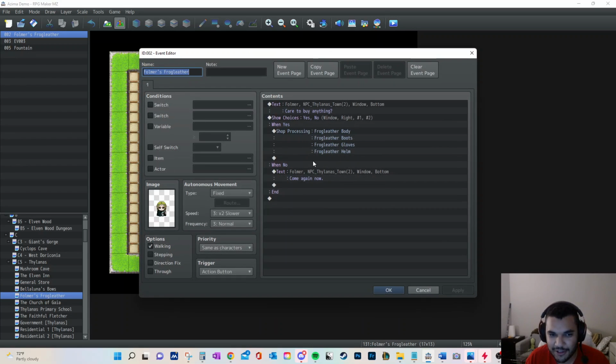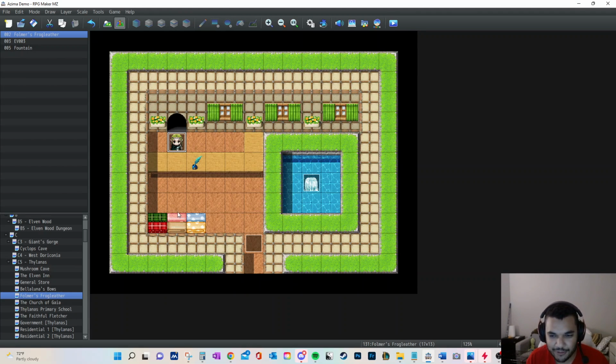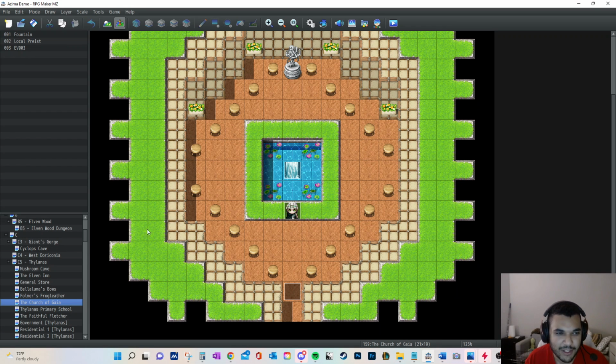So he'll sell all the frog leather armor, and he's the only guy that will do that. Tier 4, Tier 5, Tier 6, you'll have to get that, I think, exclusively from monster drops, is the current plan. Could always change, but that's kind of the game plan at the moment.